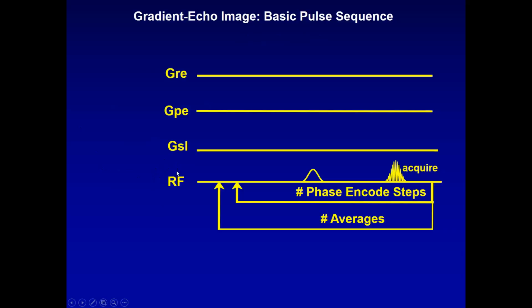A common thing that you'll see if you read MR methods papers is a 4-line presentation. You'll see a radio frequency or a B1 line. It just shows that we have a pulse here and it has a shape. And usually they'll show the acquisition occurring as part of the RF line. This is a transmission, and then they label the acquisition with a picture that looks like this or the label acquire. Then we have 3 gradients. They might be X, Y, and Z, but they will call them often read, phase encode, and slice.